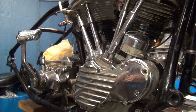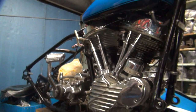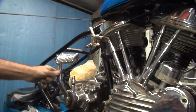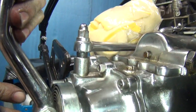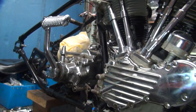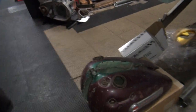We're going to put a hand shift on it — take the foot shift off. We have to put a hand shift top on the tranny, change the handlebars out, maybe put a correct kicker on it because the current one is ugly. There's a fancy gas tank option too — these are the temporary mock-up tanks before we figure out what we're really going to do if we find something better.